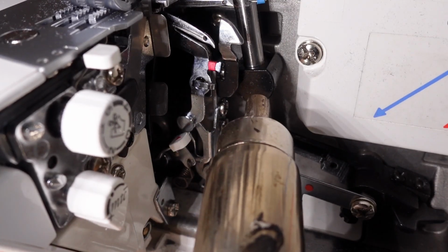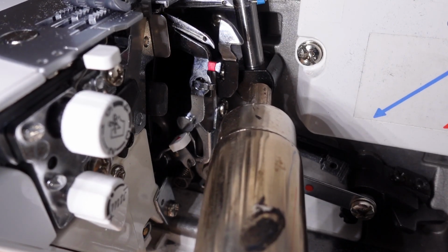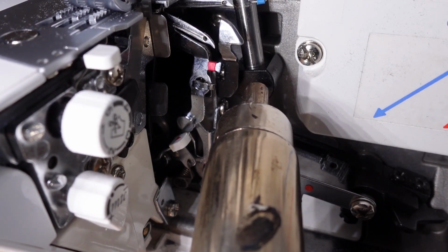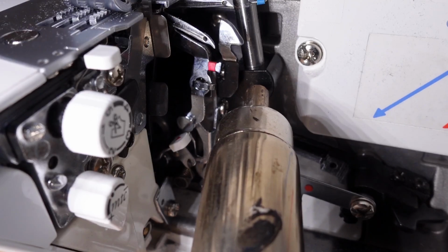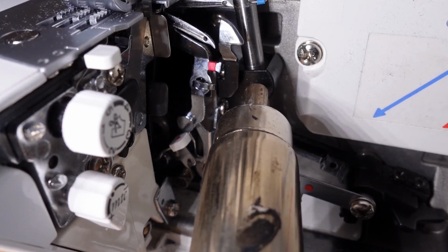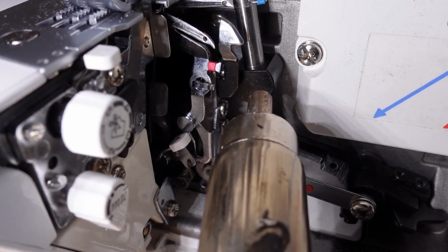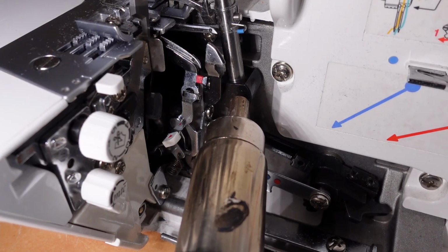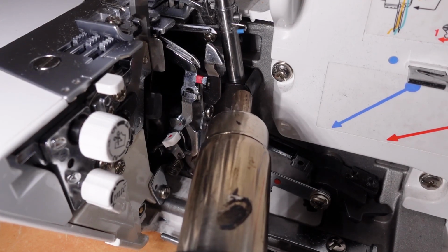Okay, I just want to be careful I don't melt any plastics. So really, I'm putting a little bit of pressure on the hand wheel here, back and forward, like I did before, just so that I can feel when that starts to free up. It's not overly warm here today, so this could take a little bit of heating. Don't want to go too far with it, to overheat it. I just stopped there for a second just to feel how hot that was getting, this bearing here. It was getting reasonably warm, but not overly hot.